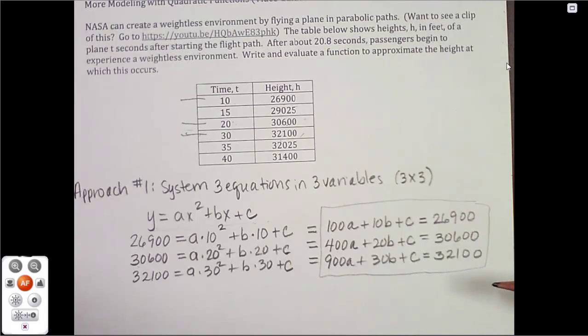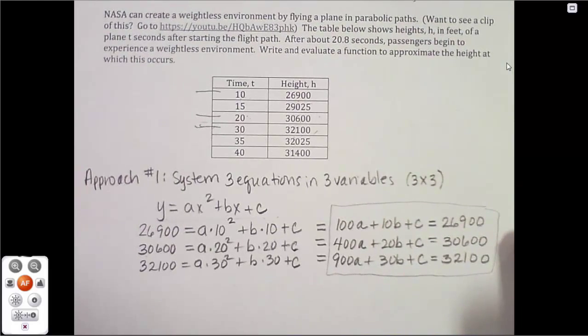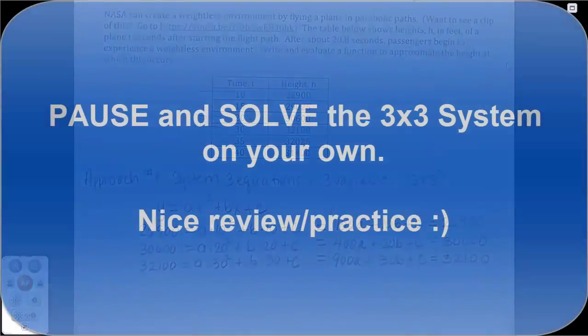You need to choose a variable to eliminate, and it looks to me like c is the obvious choice because I'll just need to negate one equation each time and add them together, and then plug back in to find your a and b. So I'm going to leave you to do that and try it, to make the video shorter and just to give you more practice one more time of solving a 3x3 system. So pause the video now, practice that, and I'll be back with a solution.